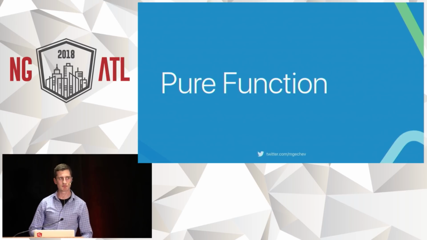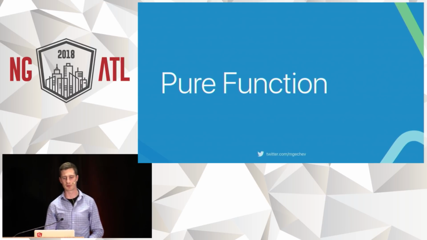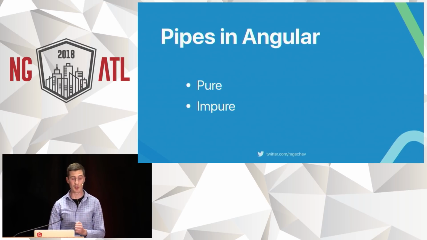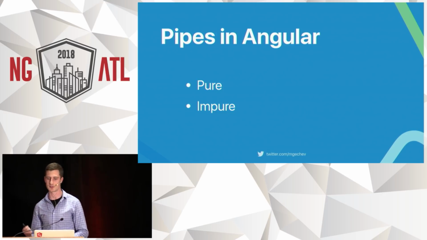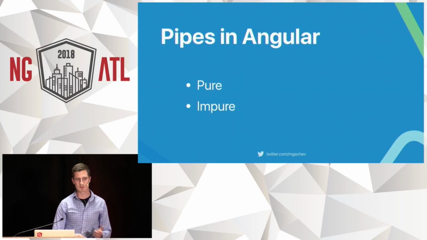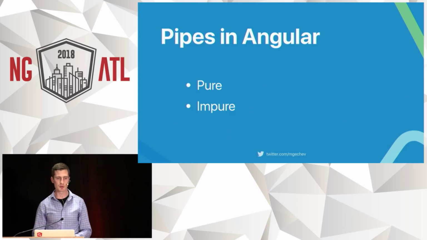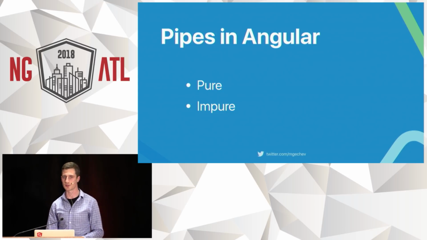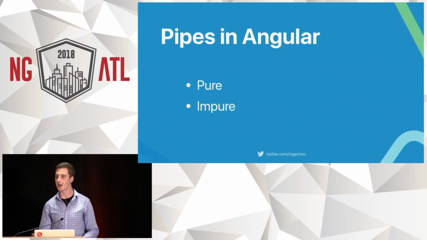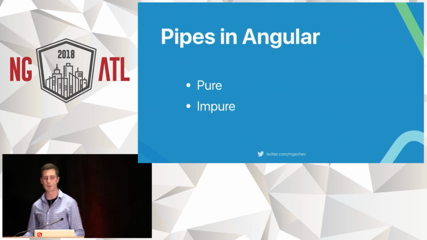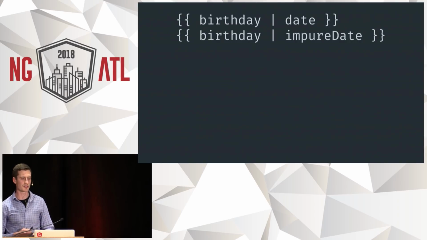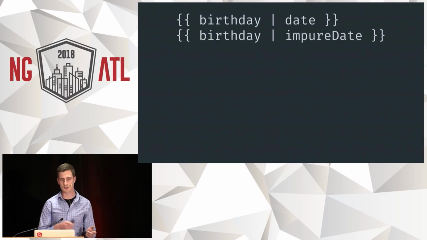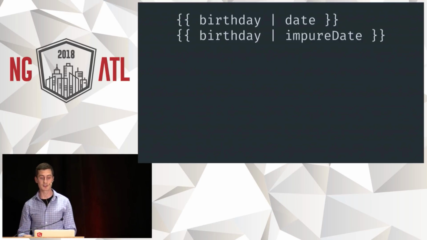Well, in Angular, we have a concept which is somehow inspired from pure functions, and these are the pipes. So we have pure pipes and impure pipes there. Pure pipes are just pure functions in the end, and impure pipes hold some state, for instance. For example, we have the async pipe, which is impure, and the date pipe, which is pure by default. Now, let's try these two expressions. The first expression just applies a date pipe to birthday, and the second one just applies an impure version of the date pipe to birthday again.